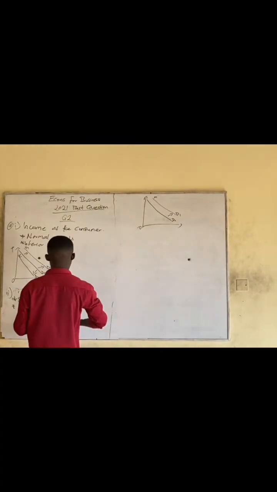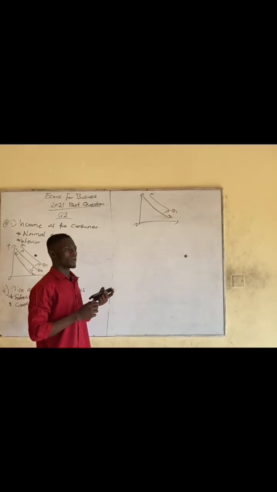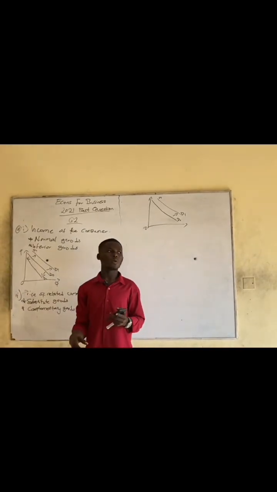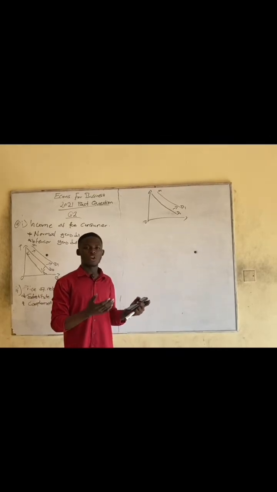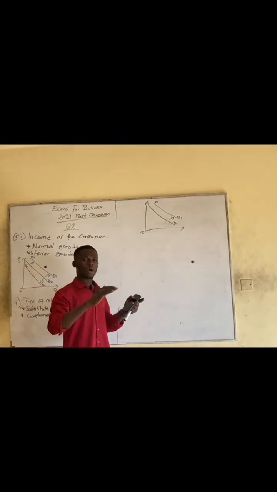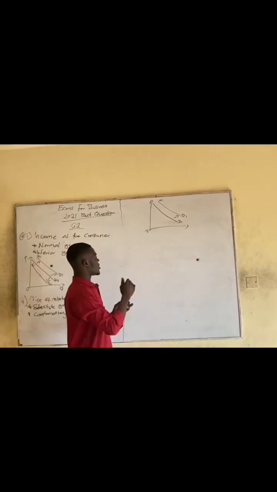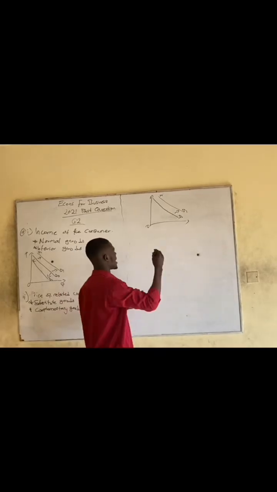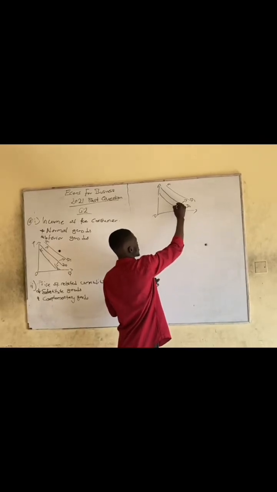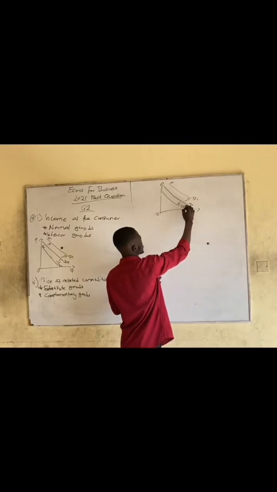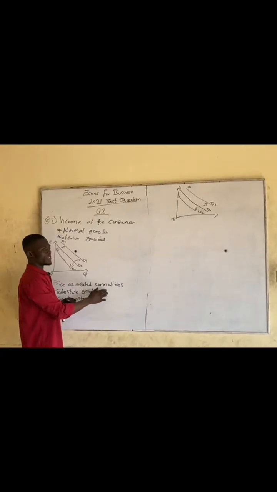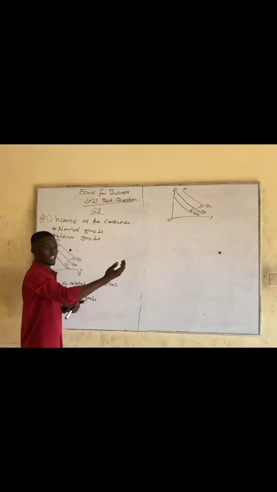And then complementary goods too. They are goods that work together. That's how I would say it. An example is car and petrol. So an increase in the price of petrol will lead to a fall in demand for cars. So here too, the demand curve will shift backward like this, to D2. If you are explaining, you just take the meaning of these, you use the diagram, then you explain. Simple.